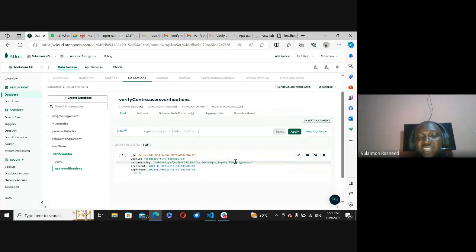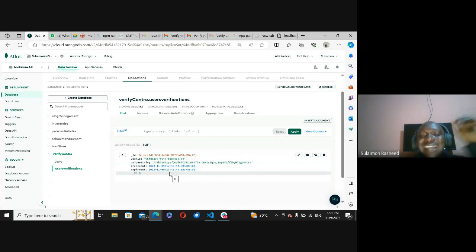This is a hash string, a combination of the UUID and the ID of this particular user. And this is the created at. If you look at the created at now, this is 1743. Can you see? 1743. Then if you look at the expires at, you can see it is 2343. That's a difference of 6 hours. Can you see now? So it has cached 6 hours, and it means it's going to expire in 6 hours.